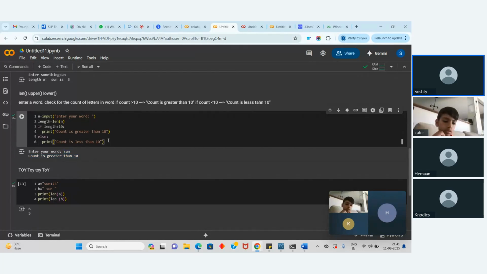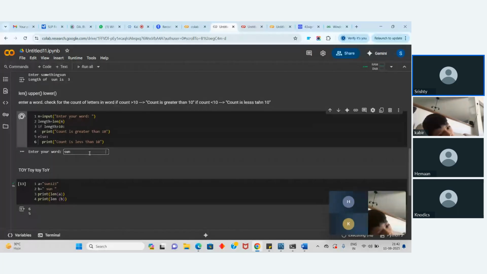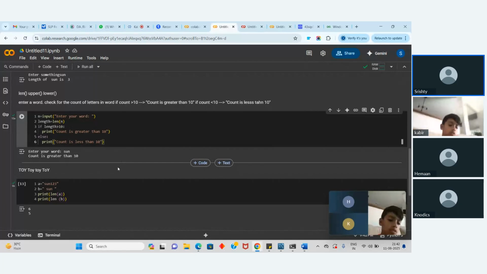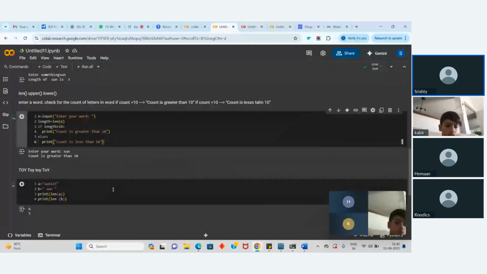Suppose you want to type sun, but accidentally pressed the space button and it has taken lots of spaces at the end. And now you are saying, oh my god, it is giving a very wrong answer. What we need to do is, when we take an input, we have to remove the spaces that are after it. Do you understand the word trailing?